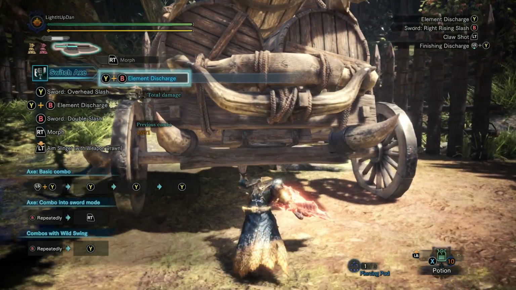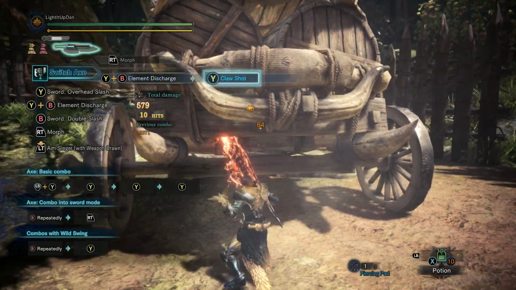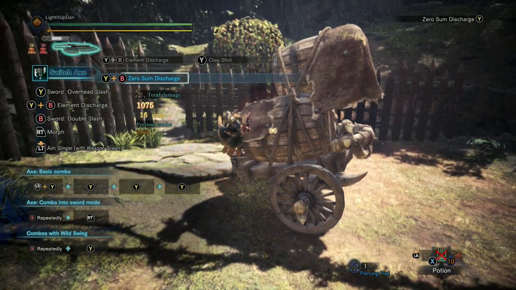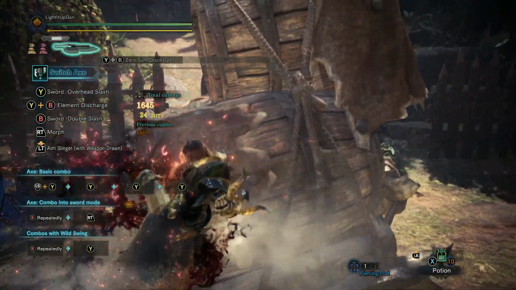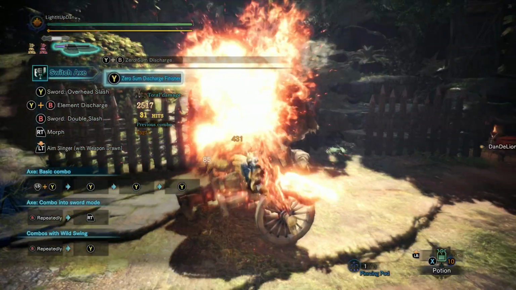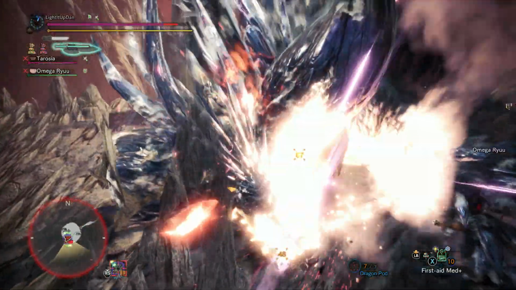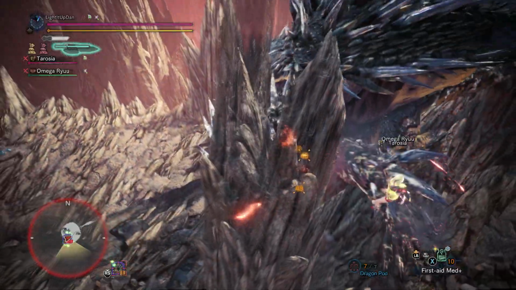In sword form, you can press Y and B to do the elemental discharge attack, thrusting the weapon outwards, dealing tick damage as you repeatedly press Y. Once your weapon is in an amped state, this will transform to the zero-sum discharge when you connect properly with a monster, where you'll jump on top, latch on, and do an even more powerful version of the elemental discharge.